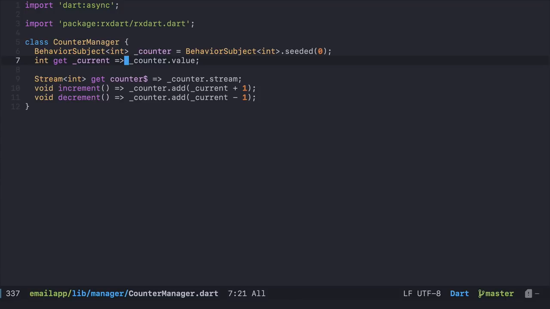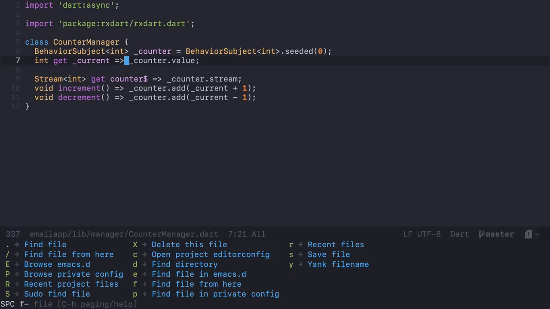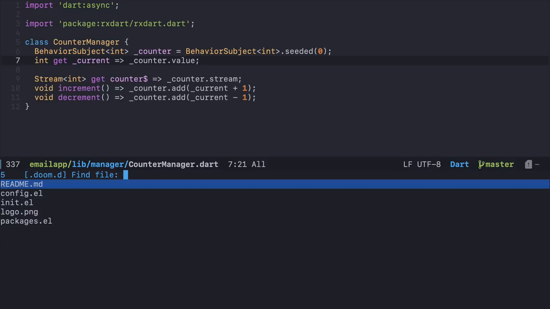So it's pretty handy. But managing those projects like that and using a command to do it is a bit tedious. So it'd be nice to specify the directories with the projects in the configuration. First of all, let's go quickly to the configuration files. And there is a special command for that in Doom. So if I press space F P, which is to find files in private configuration, I now have the files of my private config, so the files that are inside the .doom.d directory. So let's open the first file, which is init.el.